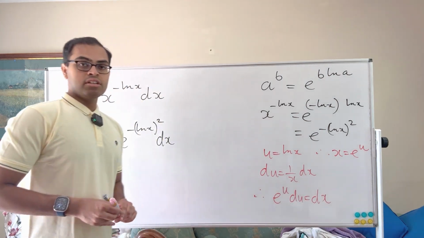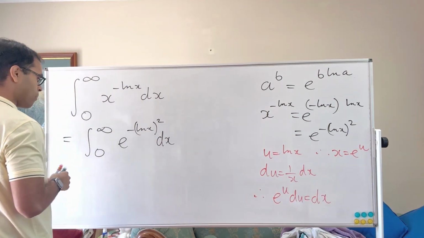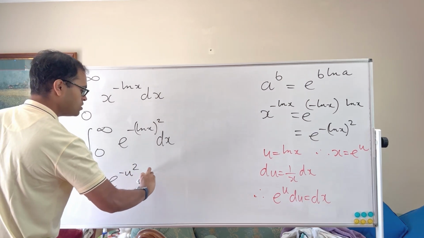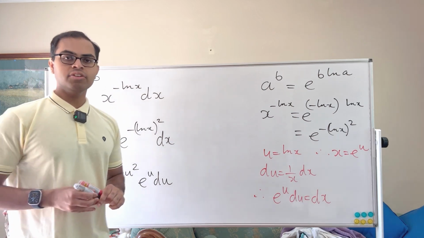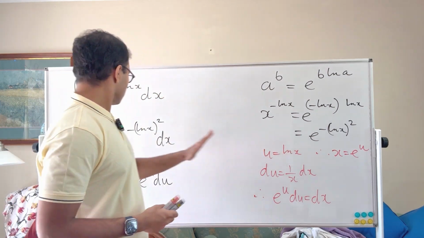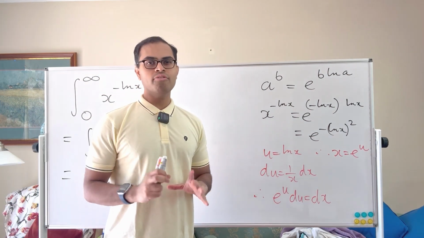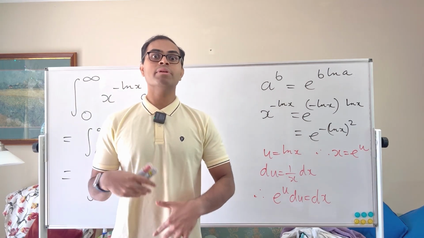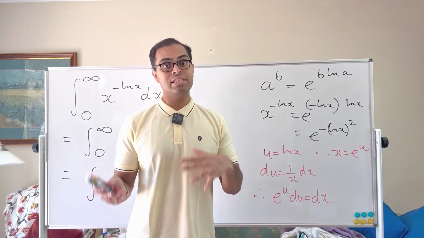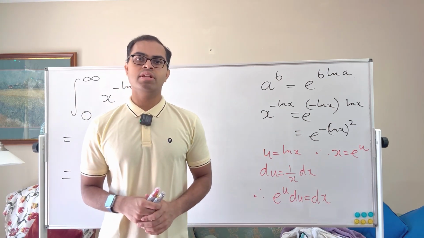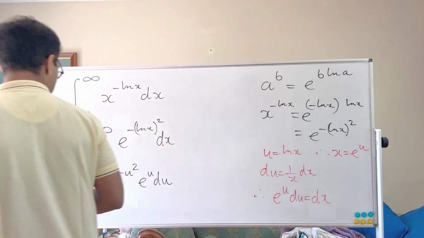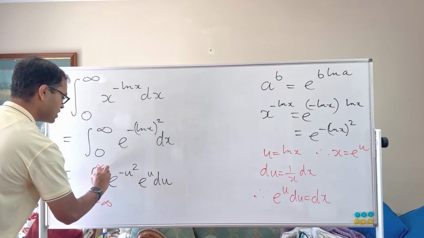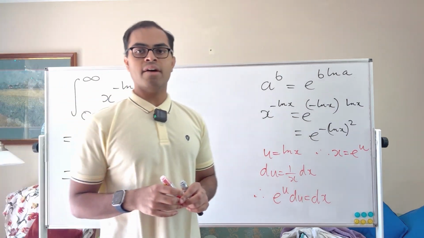The next question is, I'm going to now write this as the integral from something to something of e to the negative u squared times e to the u du. And what are the new limits of the integral? So effectively, as x goes from 0 to infinity, log x is going to go from log of 0 to log of infinity, which very precisely is the limit as x approaches 0 from the right of log x, which is negative infinity, to the limit as x approaches infinity of log x, which is positive infinity. So now we're just going to get the integral from negative infinity to positive infinity of e to the negative u squared times e to the u du. That's the integral we're going to have to calculate.